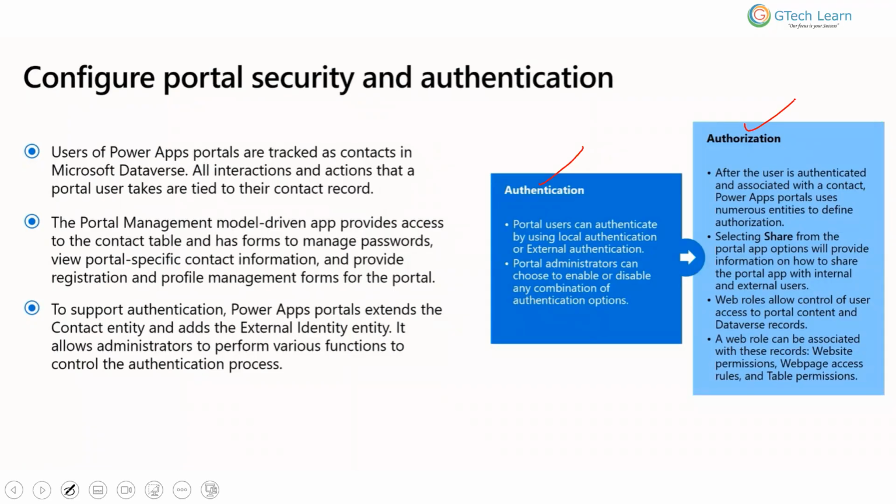So that is the first step we are following in terms of security, only to check that the person is authenticated. This is the genuine user. The second one is authorization. The authorization will decide, if a person logs in, what different data he or she can actually access or see in my portal app. So that will come under the authorization area.